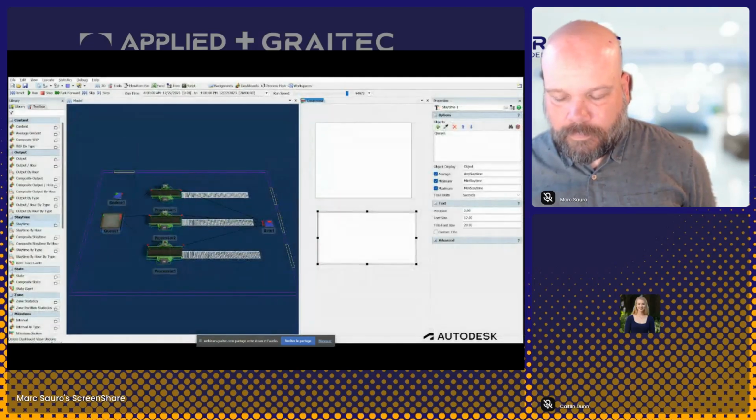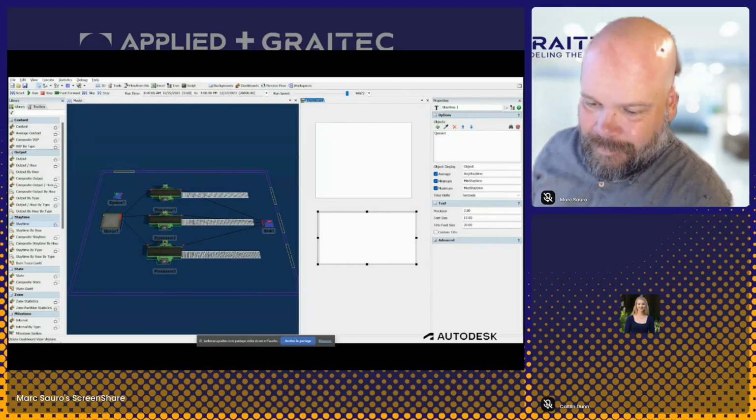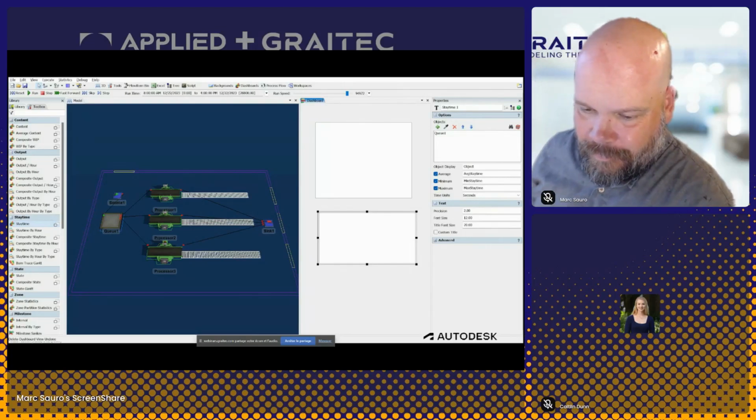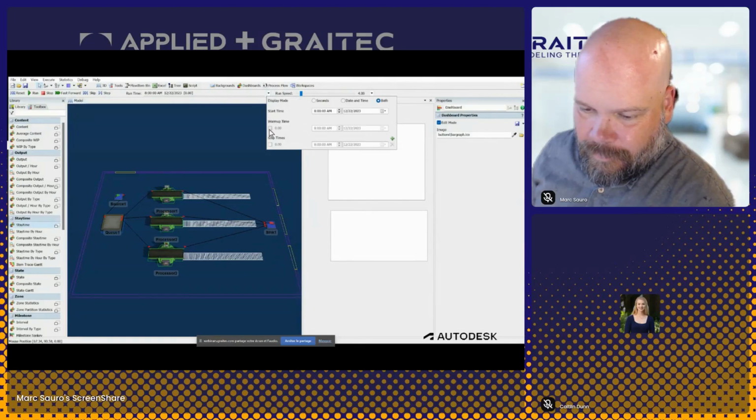The last thing to do is set the time that the model will run for. For this model, 8 hours should be sufficient to see its behavior. Select the down arrow just to the right of the runtime field on the toolbar. Down at the bottom of the pop-up window, check the stop times box, then set the stop time to 4 p.m.